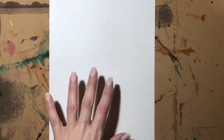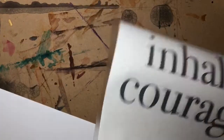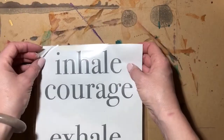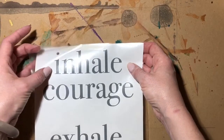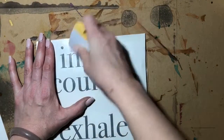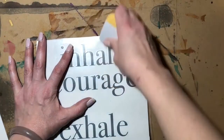Okay, so again, I'm going to use this UPO paper, and I'm using the Pixis brand, because that happens to be what I have. At this point, I'm going to set my paper aside. I'm trying to touch it as little as possible, but in a minute here, it's not going to matter, so I'm going to touch the heck out of it. What you want to try and do is pull up the contact paper while at the same time pulling up the vinyl lettering with it.